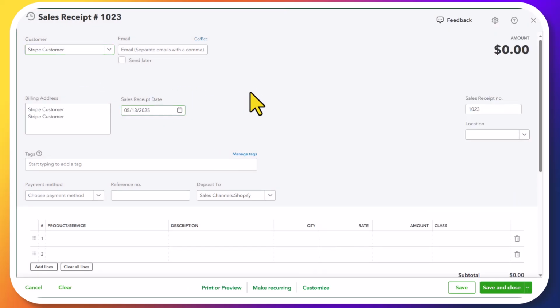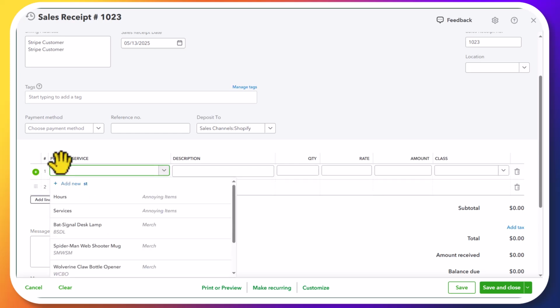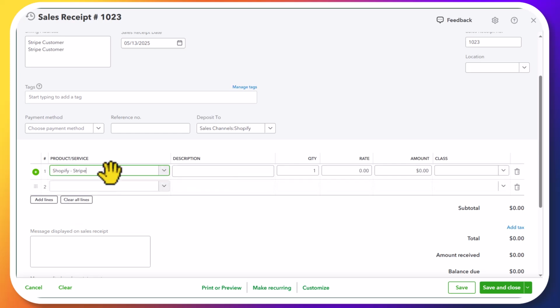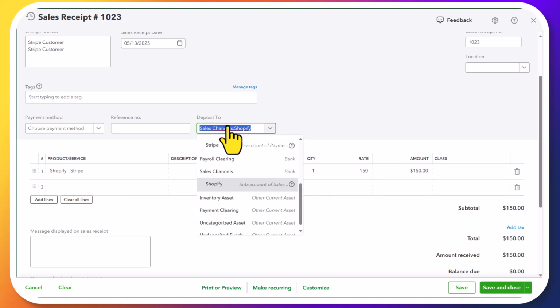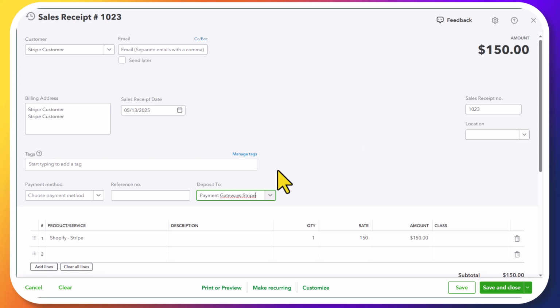Okay, same day, it's e-commerce, so the payment happens in the same moment as the sale does, right? But for accounting purposes, we need to split our thinking up between we have the sale, then we have the payment. So the payment, if I start typing Stripe, right, is going to be Shopify Stripe, and it's going to be the full amount of that sale, which was $150. Okay, and then the deposit to has to be the Stripe clearing. Right, so Stripe as a sub account of payment gateways. Okay, so when we think about this, the deposit to, it's putting the money into the payment gateway for Stripe. Okay, and it's taking the money out of whatever this was linked to, which again was that Shopify clearing.